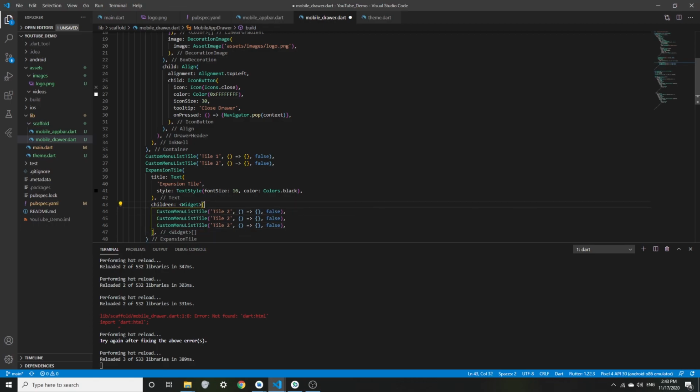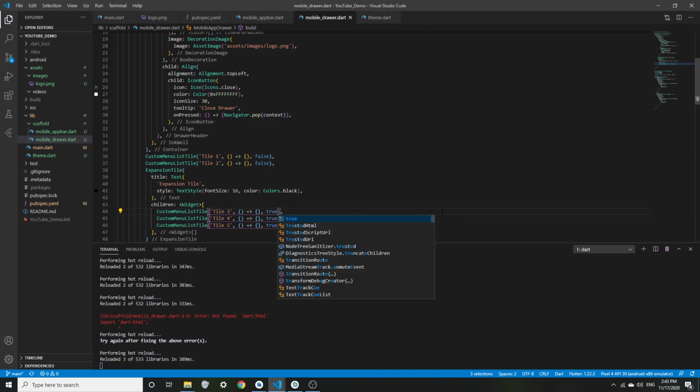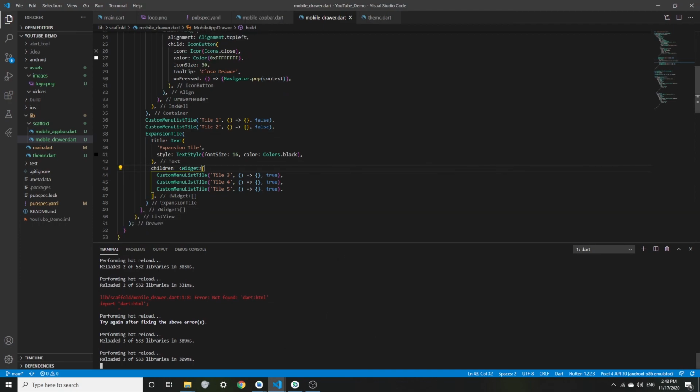Format it again, and we'll do 3, 4, 5, and the trick that I showed before, Control D, lets us select multiple of them. We can set them all to true at the same time. And really, that should be all we need. And I'll also just add this color, that's annoying me.